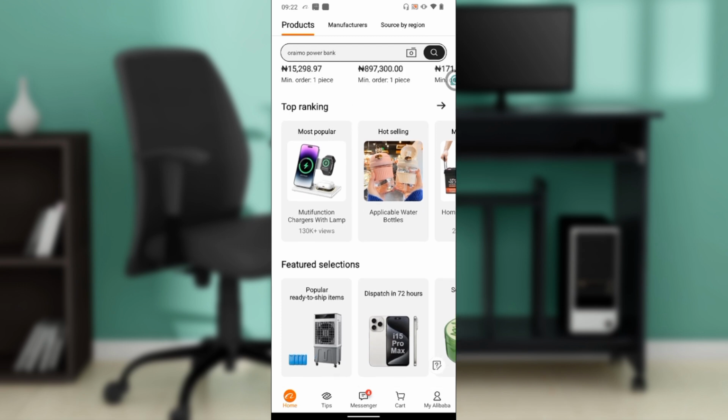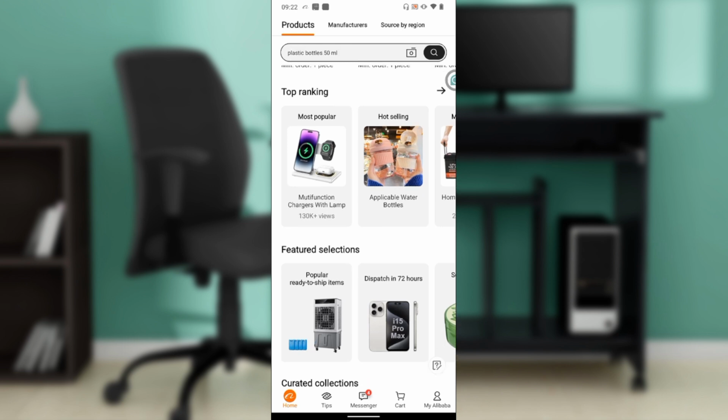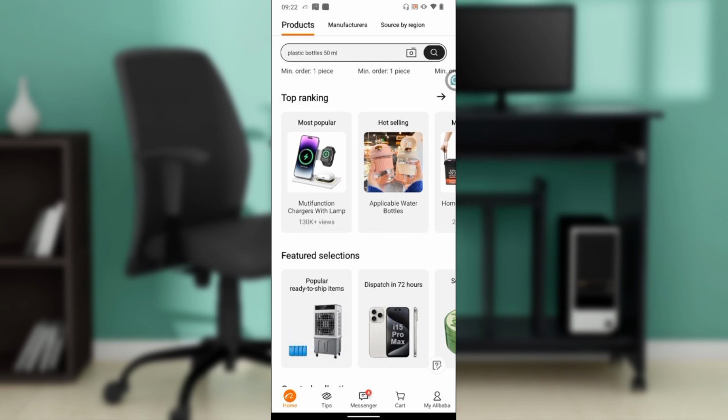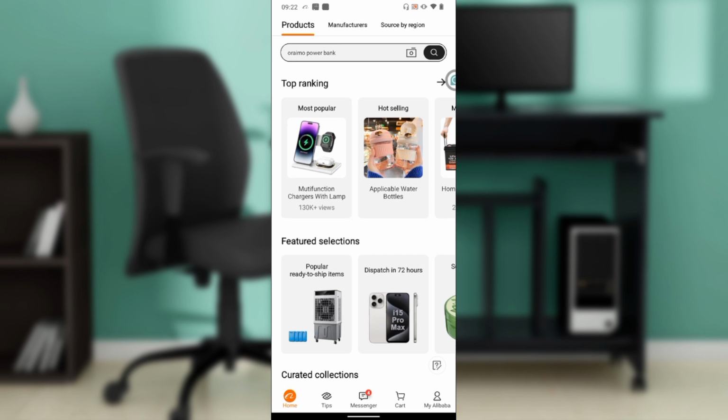So now that we're here, let's quickly hop into today's topic, and that is how to change your name on Alibaba. Should you want to change the name you used when signing up, here's exactly what you can do. From this homepage, I'd like you to head over to the bottom corner of your screen where you have a couple of icons representing diverse features.